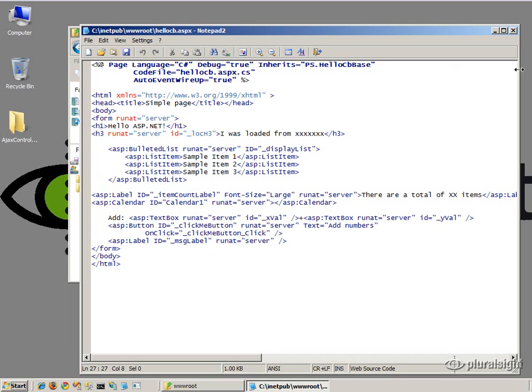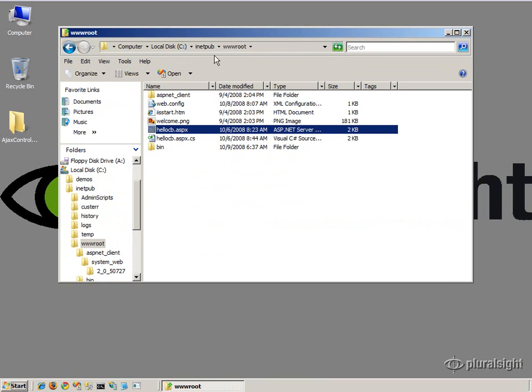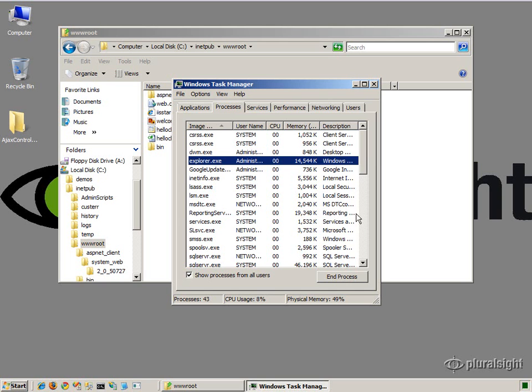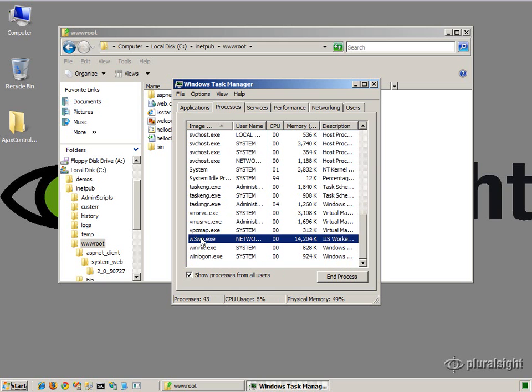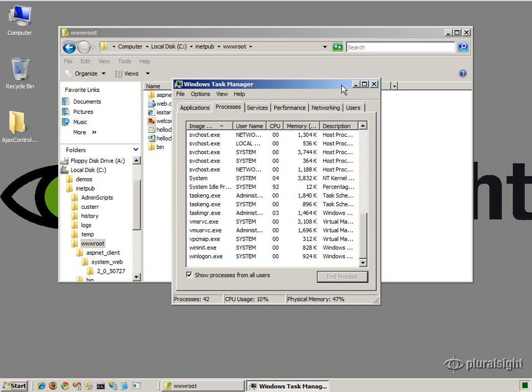And what I'm going to do is just access this page via the browser and host it in IIS. And to do that, I've simply placed it in the inetpub wwwroot directory, which is the default website directory for your machine. And then I just want you to think about what happens when I make that request. Initially we're not going to have the web server process running at all. In fact, let's go kill this guy, which is the worker process that IIS is hosted in. So there's nothing running right now.